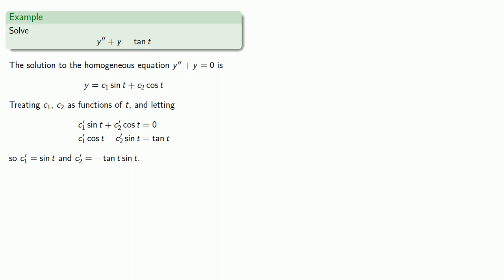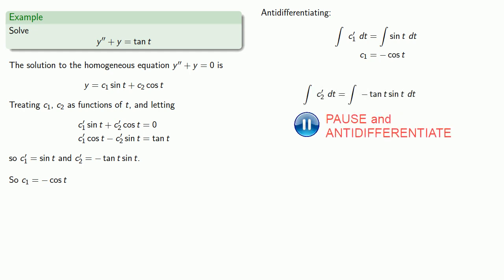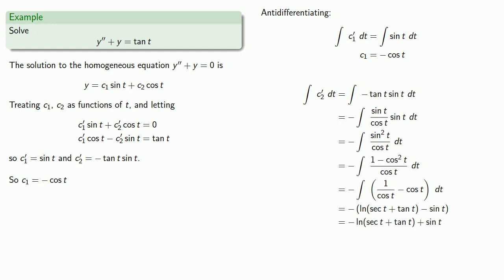Of course we need to know what c1 and c2 are but we can anti-differentiate. The anti-derivative of c1 prime will give us c1 is minus cosine. The anti-derivative of c2 prime will give us a rather horrific mess. But we can find the anti-derivative eventually. And so we get y equals cosine t sine t plus this horrible mess, plus the general solution of the homogeneous equation where we return c1 and c2 to being actual constants.